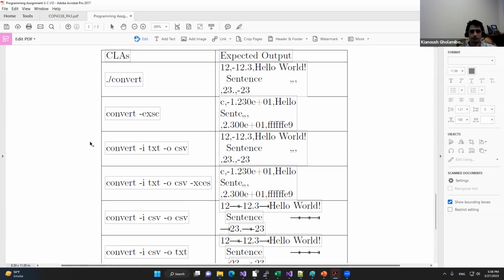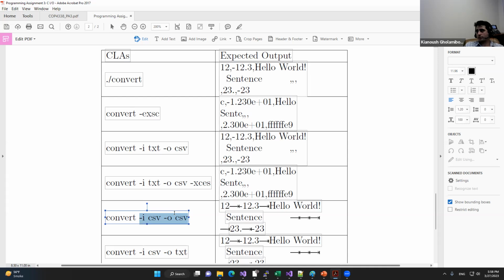The fifth one, however, is completely different. We're going to assume the input and output formats are the same, CSV to CSV. When you're converting with the same input and output and no other flags, your program behaves like a very simple echo program.